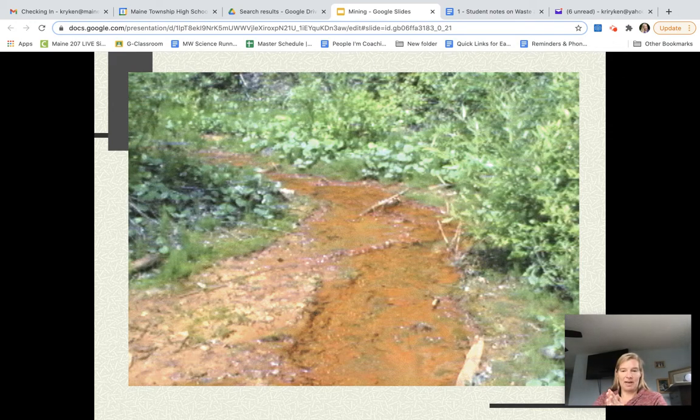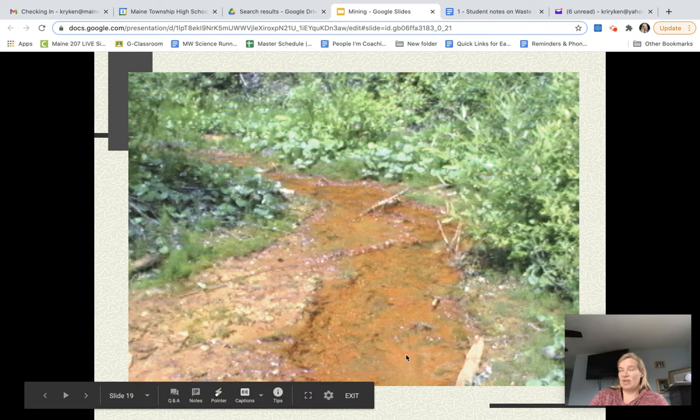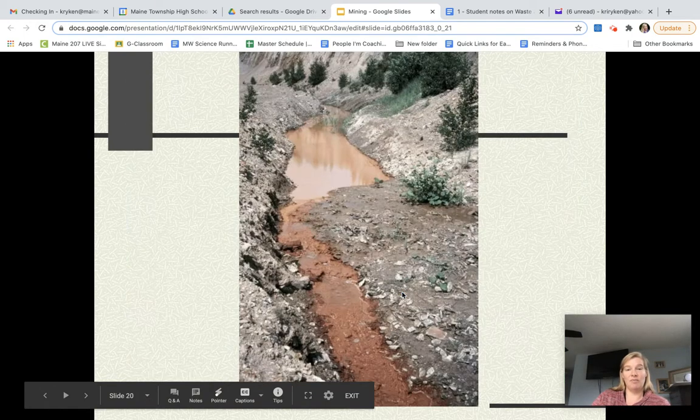So that all can happen from acid mine drainage, in addition to the fact that it's called acid mine drainage, and an acid lowers the pH. So the pH goes down. And so species with a narrow range of tolerance for pH, they have certain conditions around neutral. If that pH goes too low, they can't survive. So that is an additional issue with acid mine drainage. So lots and lots of issues with acid mine drainage that come from mining.